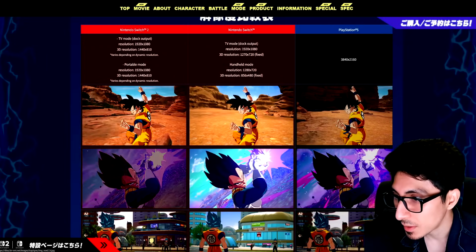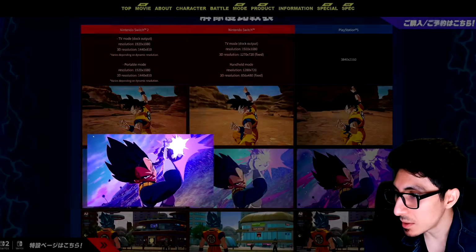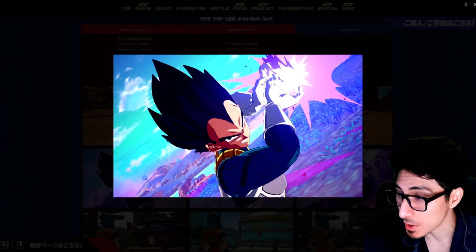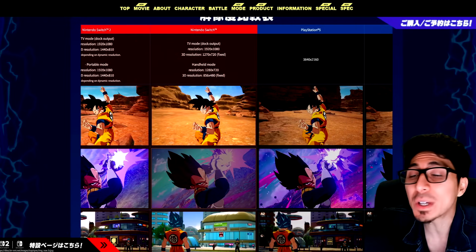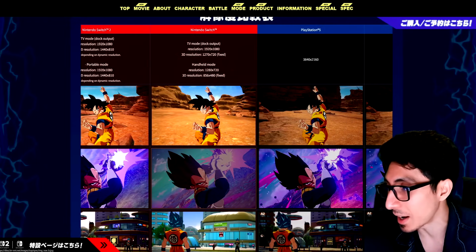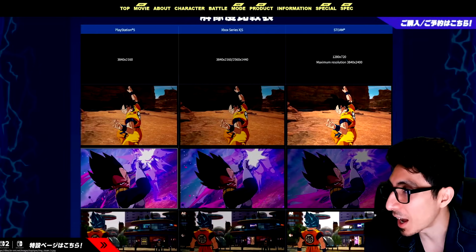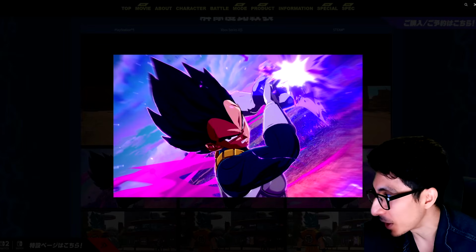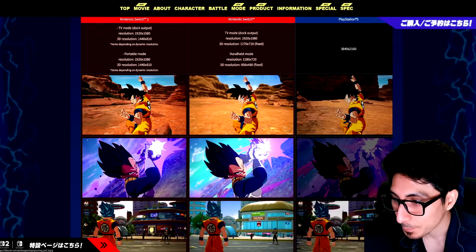So here's Vegeta. That looks pretty good on the Switch 2, honestly. Switch 1 looking really bad. I say really bad, that's an exaggeration. The Switch 1 version does not look that bad. It really doesn't. The fact that you could even play it on here is a miracle, right? Like, how did they do that? And then, of course, the PS5 and Steam versions. Steam version has all this extra stuff going on for it. It's like, oh, we got the motion blur and the glare and everything.